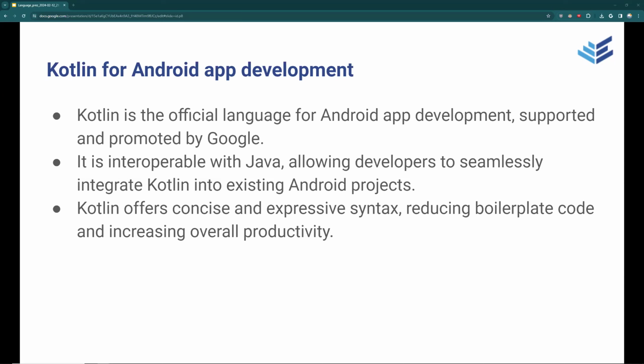And so Kotlin offers seamless interoperability with Java. That means if you have an existing substantial code base in Java, maybe you've written a library in Java to do specific things, you can later connect it with Kotlin, and that allows for a smoother transition incorporating Kotlin into the development workflow. So moreover, Kotlin also has concise and expressive syntax, which hopefully makes it easier to learn than just pure Java, and it has an ability to reduce boilerplate code and emphasize simplicity. That makes the code more readable and maintainable, but should also enhance overall productivity by enabling developers to focus on the essential aspects of their applications. So it has a better syntax than Java.